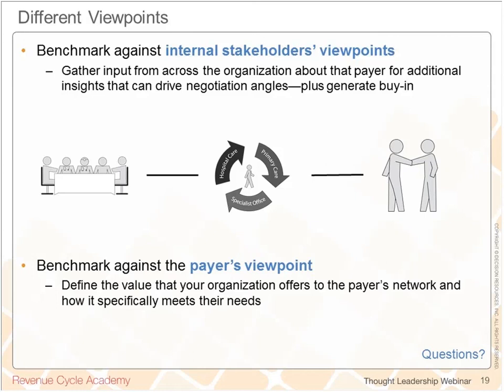What is the value that you offer to that payer's network? If you are working for that health plan in that seat, trying to negotiate the contract with your organization, so opposite side of the negotiation table, what value do you offer them? What are you bringing to their network that someone else can't? Is it geography? Is it certain services? Is it ease of relationship? Is it certain access? Knowing those can help you to predict what the other party is likely to do in that negotiation and what's back of room being talked about as they prepare.